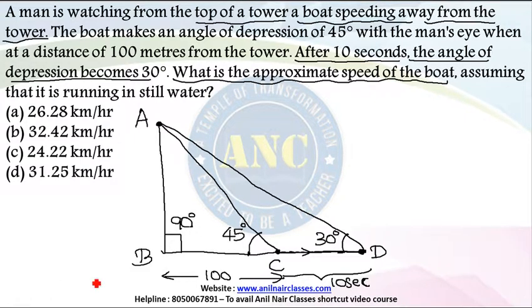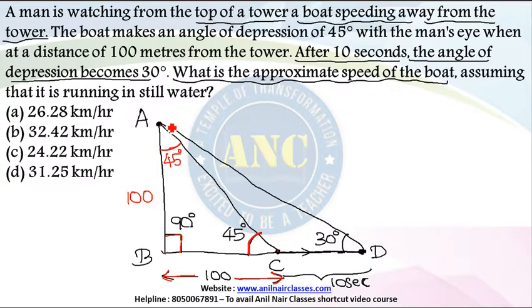Now see here, same logic, sir. These are all very beautiful questions based on speed. If I take this smaller triangle ABC, this is 45 degrees, this is 90 degrees, so this should be 45 degrees. Opposite to this 45, it is already given as 100 units in the question. So opposite to this 45 also should be 100 units. That means the AB value is 100 units, according to the question.